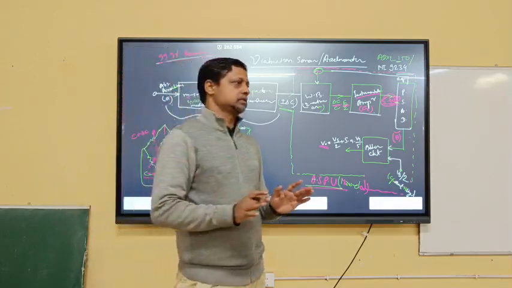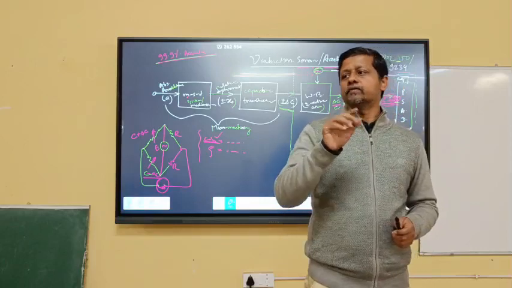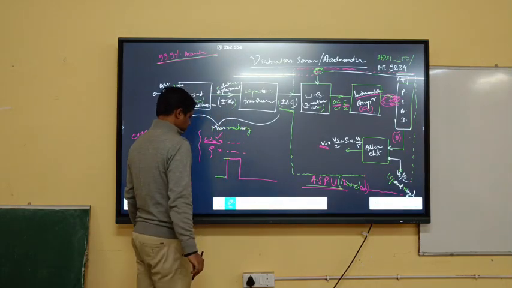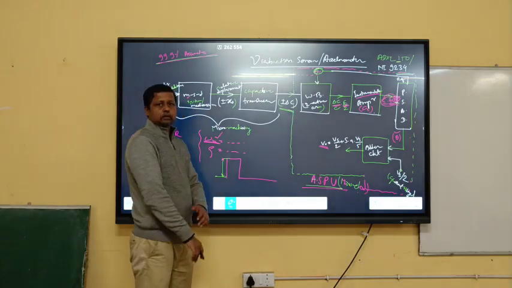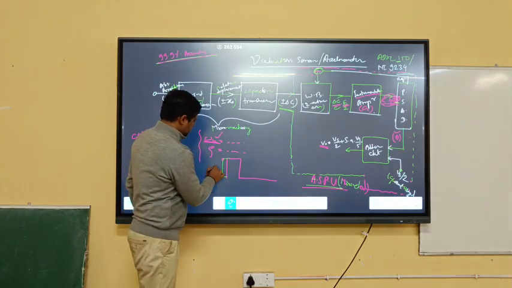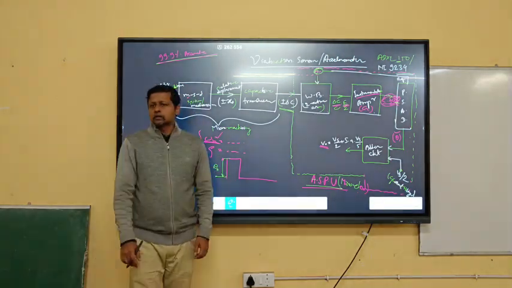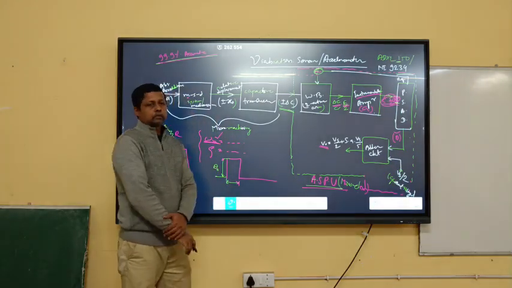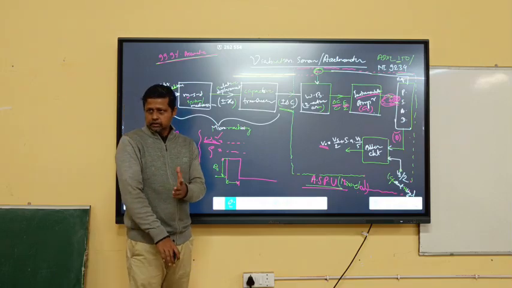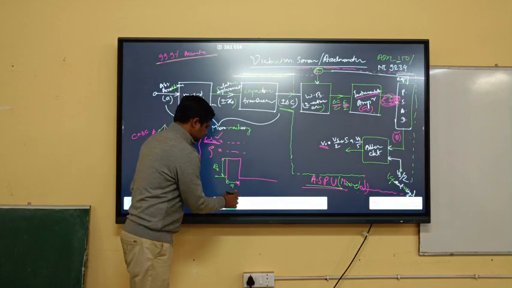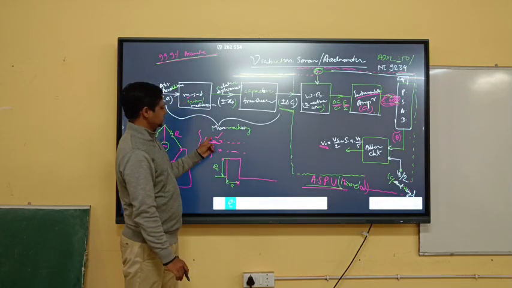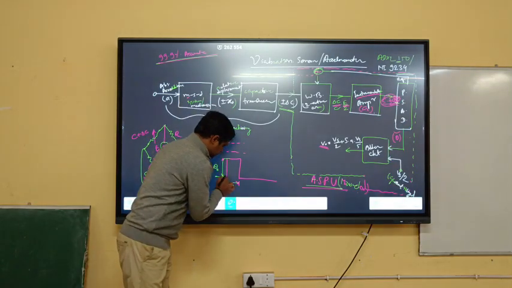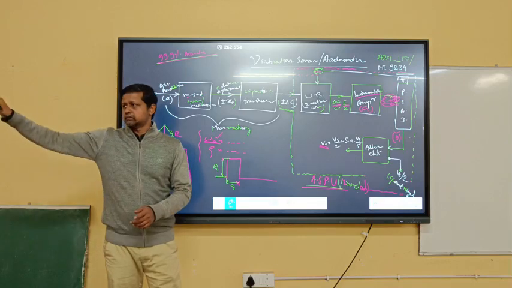Now you might have noticed the change in amplitude of a signal. For example, I will draw a pulse. What is this? Amplitude. Let's say this amplitude is E naught, the quiescent voltage that is not varying with time. What is this? Width. Let's say its width is A, and if there is no variation in this signal, it is A naught. If there is any variation, then A naught plus or minus something.